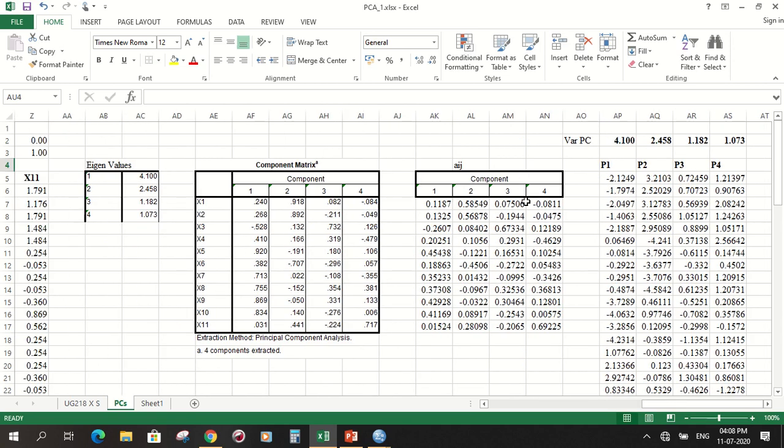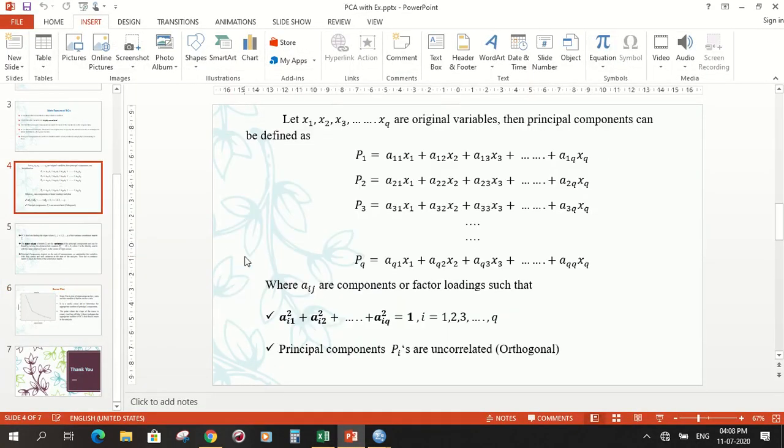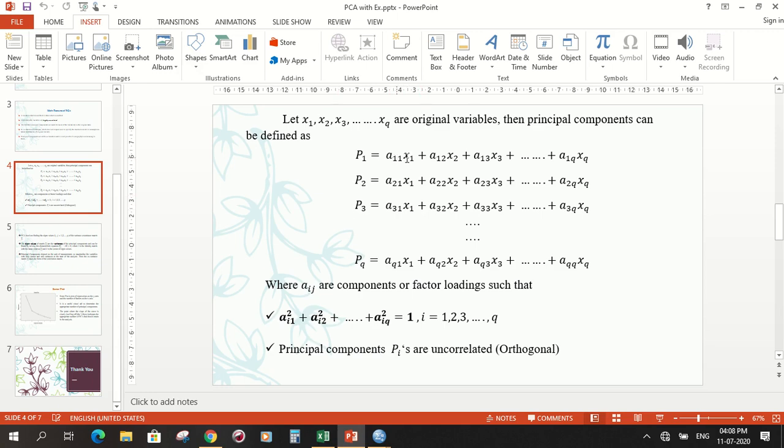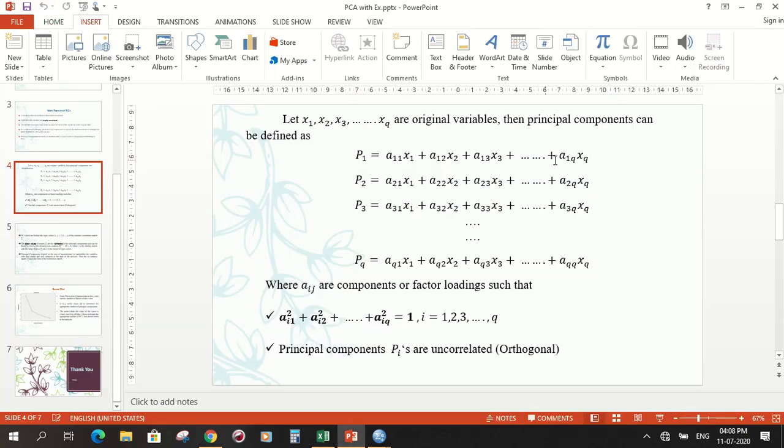We can see that, as I have told you, this is the equation. These are all the component loadings, the Aij, the coefficients. This is the equation of the first PC1.